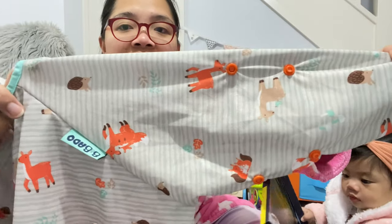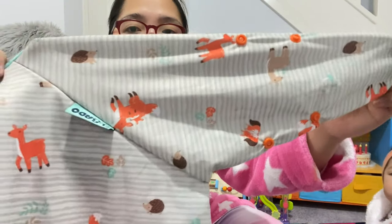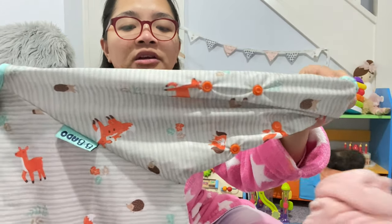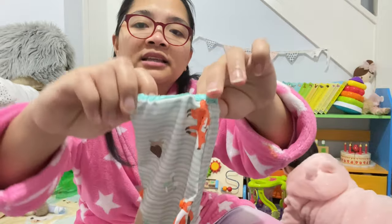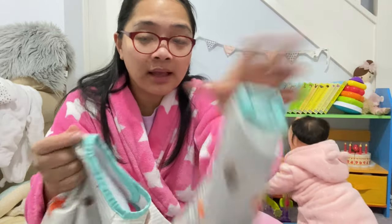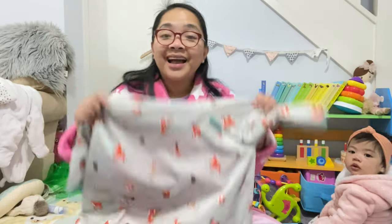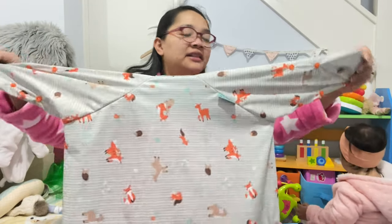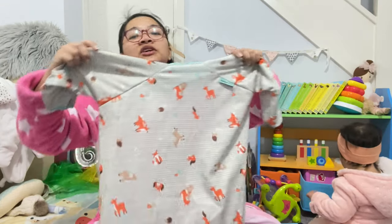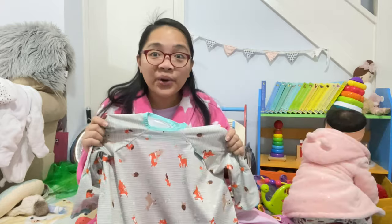The design has little foxes, little hedgehogs, and little deers, and then leaves, and it is gray in color. The foxes and the deers are orange, and there are brown hedgehogs, and the hem of the sleeves is blue green, aqua green, as well as this one. I love that it is gender neutral, and I am really excited to be one of the first to try their new design. I love it. I will show you how we use it, so let's go and make some breakfast.